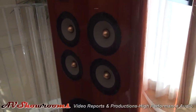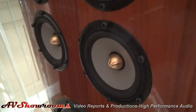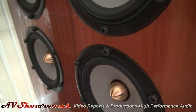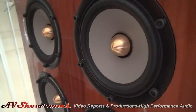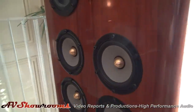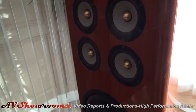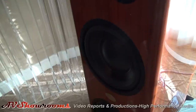Pole pieces we found by plating them with soft metal such as 24 karat gold, it damps copper ringing, and so we reduce the coloration to inaudible levels. In addition, these bass drivers are driven by very expensive, massive alnico ring magnets instead of conventional ceramic ferrite magnets. This is a much more expensive way to go, but it's a much better way to go. Given the goals for this loudspeaker, this is the best speaker we make in the two-piece format, and its capability exceeds what most think would be possible.